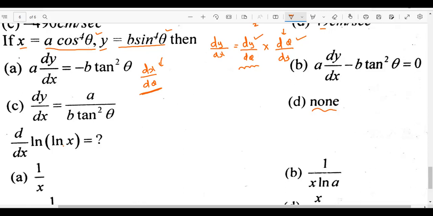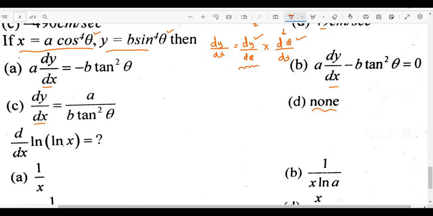Okay, I'll tell you. Wait a second, let's erase all of this. The question says, if x is this and y is this, and all the options have dy by dx in it. So I'm interested in finding out dy by dx. Now for finding dy by dx, in this case, you can see we do not have y equals something in terms of x. We have two parametric equations, and the variables x and y both depend on theta. So this is how we solve parametric equations. Yes, instead of t, we have theta here.